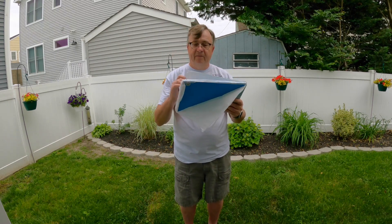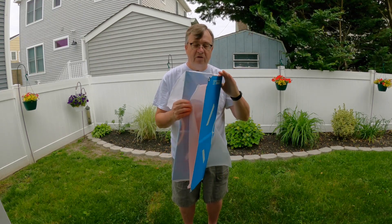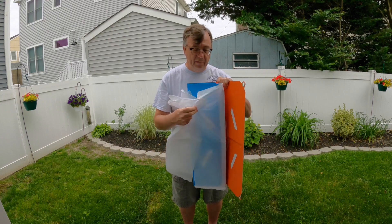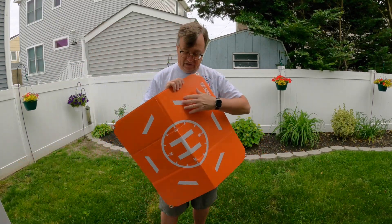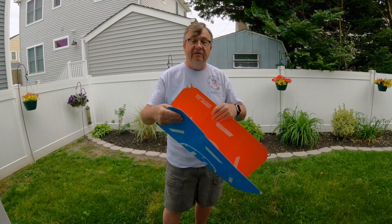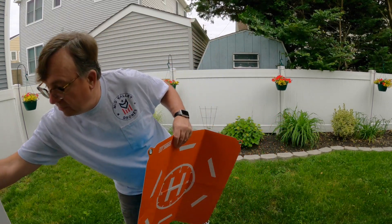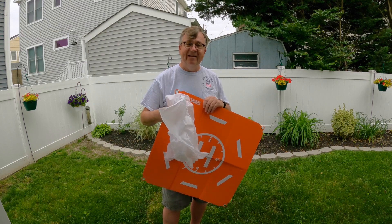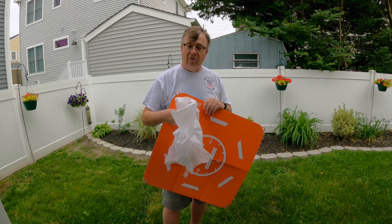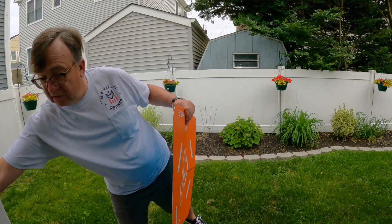Here's the landing pad itself - it comes wrapped in protective paper. The only downside I've found after using my first Star RC pad for a couple of months - I took it to the Great Florida Drone meetup this spring - is that the plastic on here, if you have it in real hot weather, will stick. When you unfold it, it can sometimes stick and even pull some of the plastic up. I'd advise keeping it covered while folded so that in hot conditions it won't start sticking on you. That happened to me - it may not happen to anybody else, but just a pro tip there.